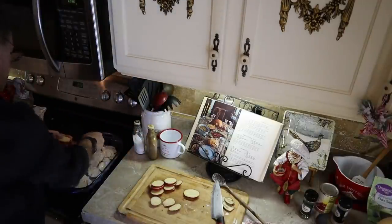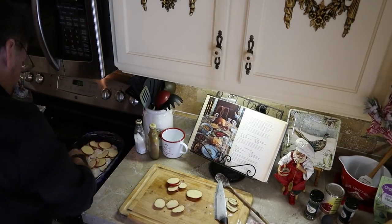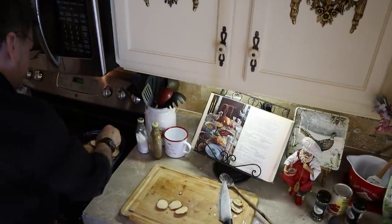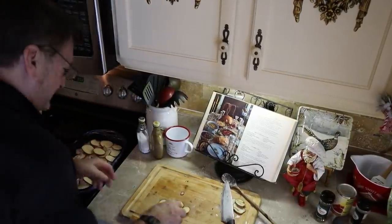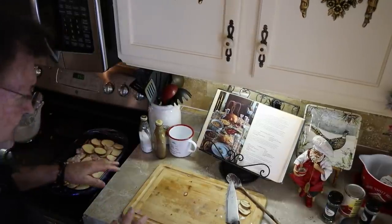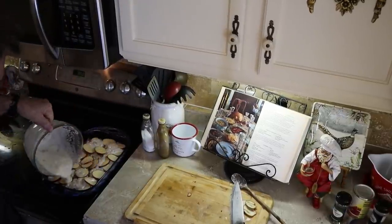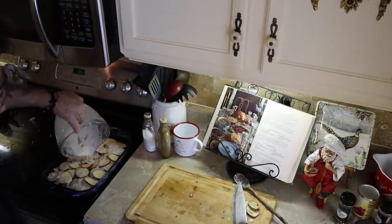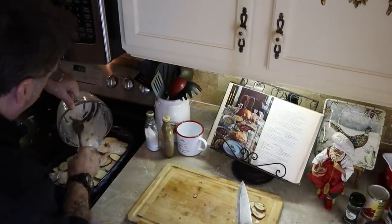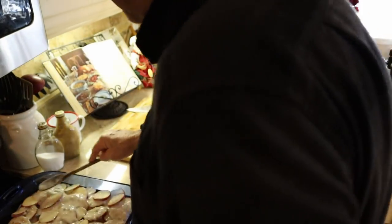Now we're going to finish this off. Look how nice. Hand done. Everybody seems to need a processor, and I don't think there's anything wrong with it. Personally, I can do everything by hand in the same amount of time. By the time you get that out, and goodness sake, clean it. I don't want to clean it. I'm going to help spread that a bit.